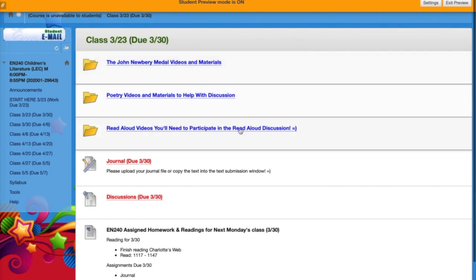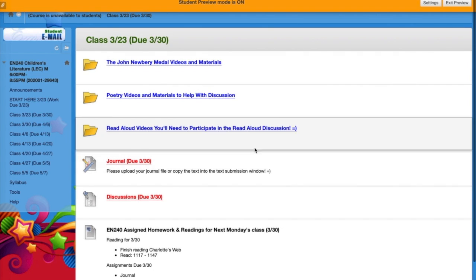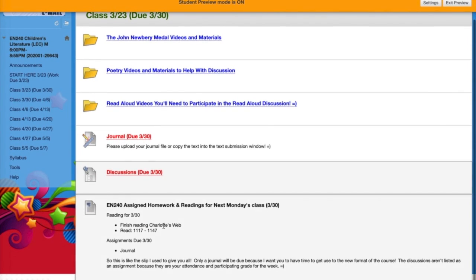Remember, the blue stuff is the content you want to check out. Each one of these is going to refer to a discussion down here if it's showing up. And this is as it always was. And if it's red, it means you have something to do. If it's just an assignment or a journal, it will be indicated as such. You're going to upload your journal file, or you're going to upload the document for any assignment that's been due.